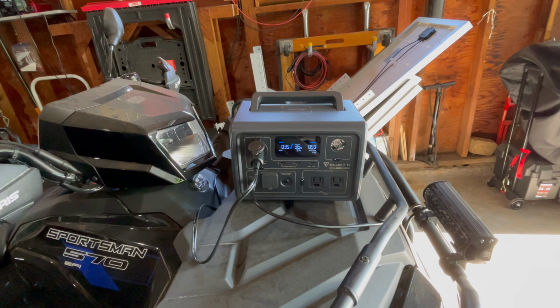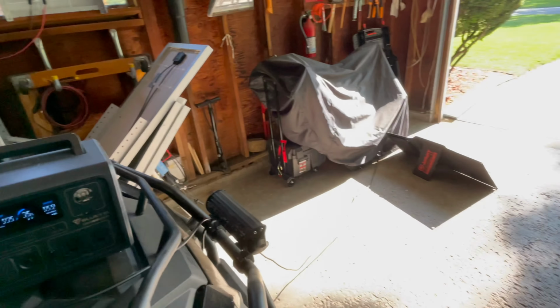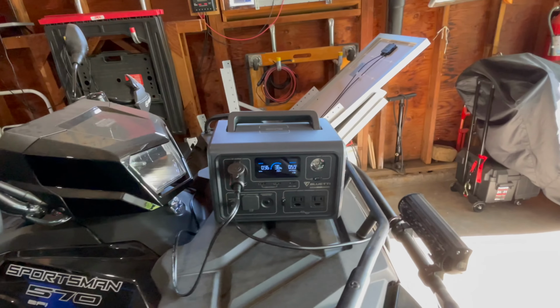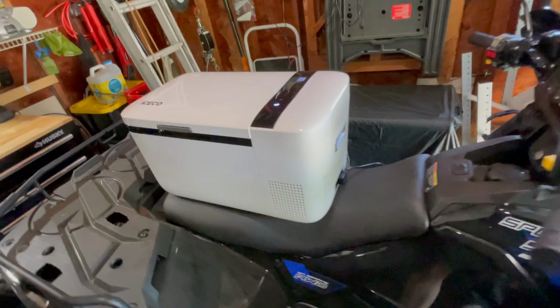So I'm going to stop this test now, basically, because I think we have a pretty good idea of what a small little fold-up solar panel, 60-watter, will do with the Bluetti EB3A and the IceCo GO20 running off of it.